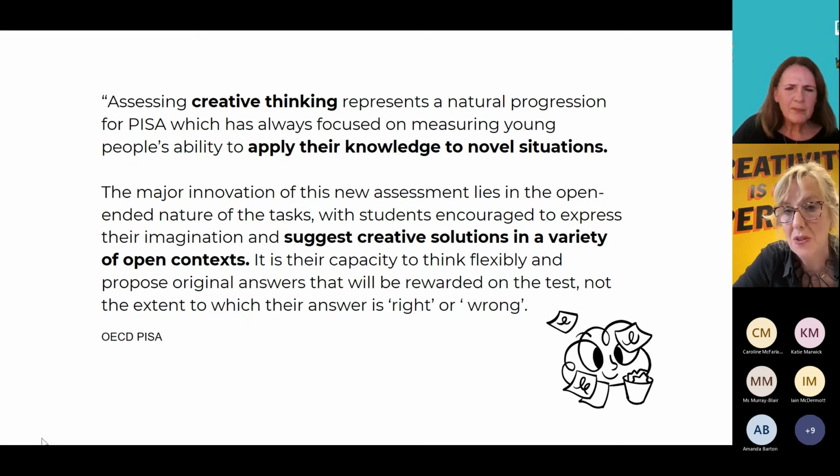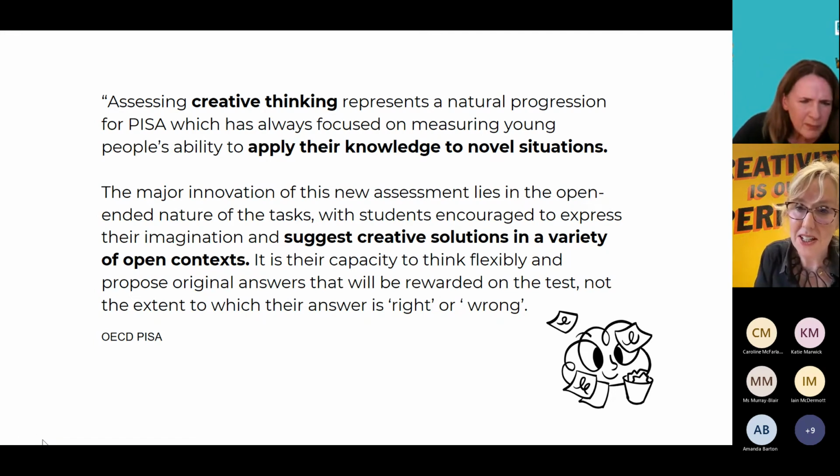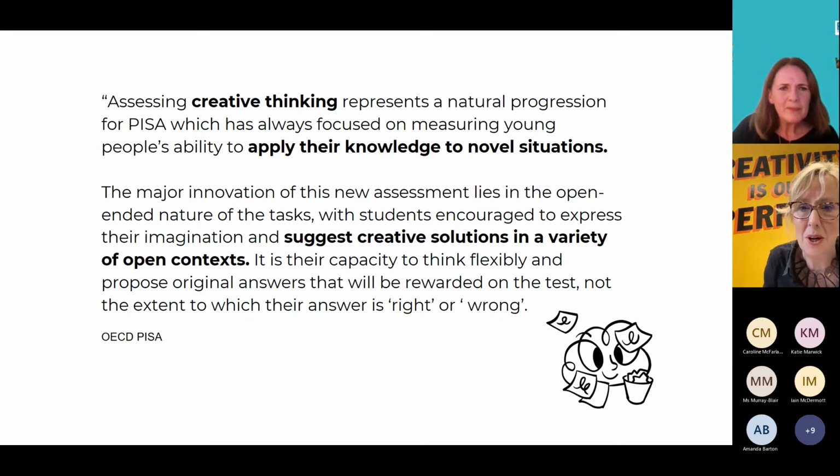So moving back to what Curriculum for Excellence was all about, moving to focus on the experience and not the outcome. So we're really excited at Daydream that we've actually been invited as part of the OECD and the work they're doing with PISA to go to Paris in a few weeks and be part of how this is shaping up, what the next stage for this assessment is. So in the next slide, you'll see we're moving on to just telling you a little bit about us.